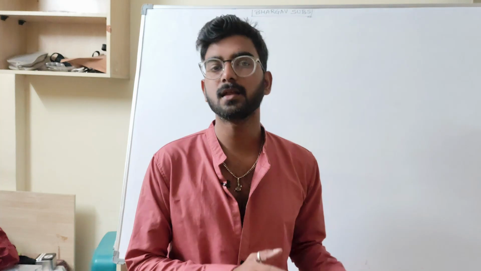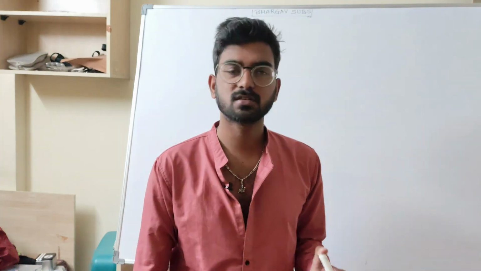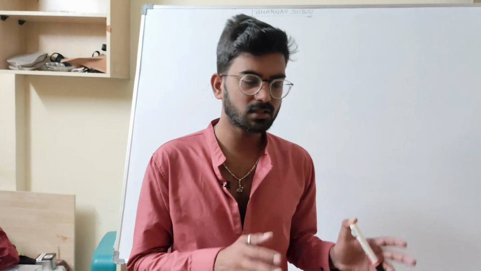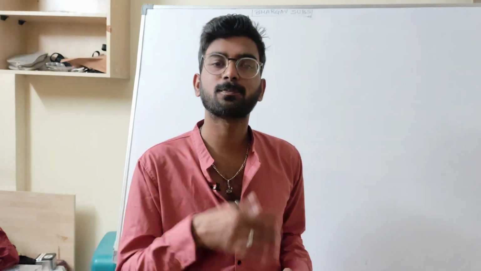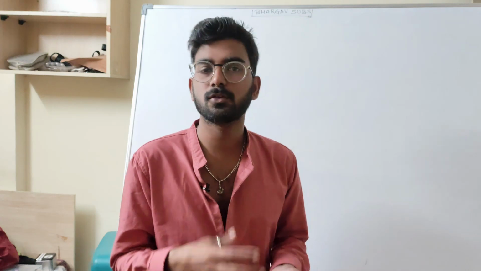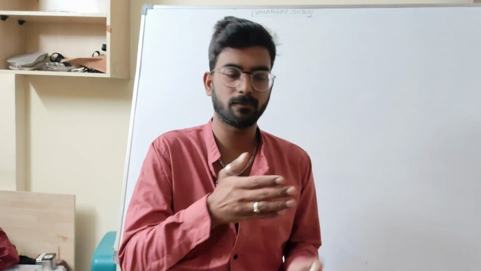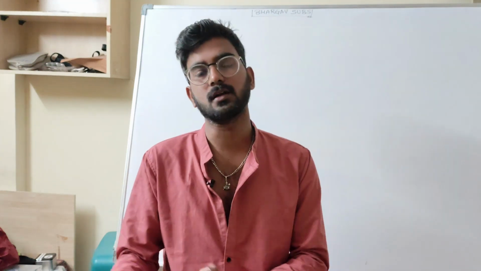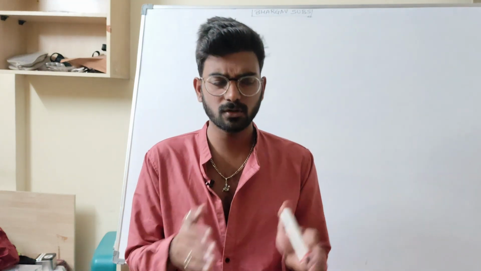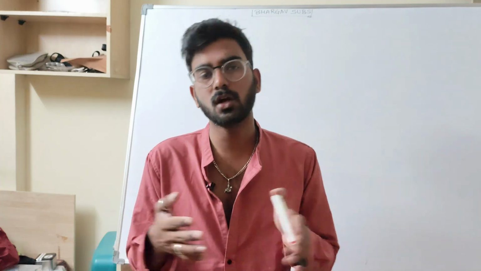So in today's class, let us discuss the theorem regarding equation of continuity of current. What does this equation of continuity of current say? It says the charge will not appear or disappear spontaneously. On the spot it doesn't appear or disappear. It will flow continuously, either inwards or outwards, like there is a continuity of current while the charge is flowing. So current is in the form of charges, right? So charges flow either inwards or outwards continuously.